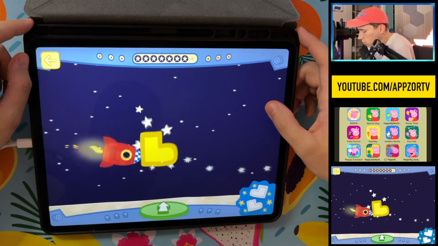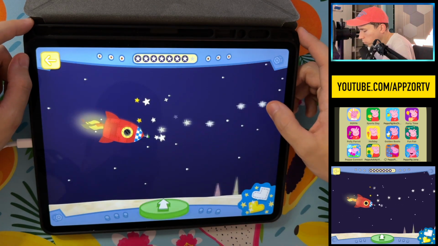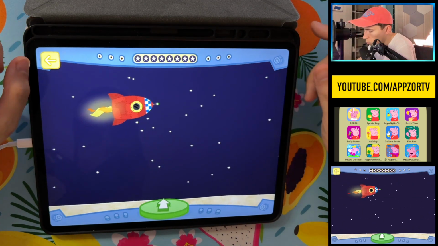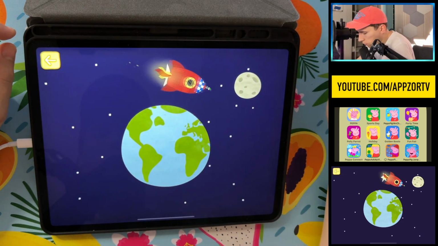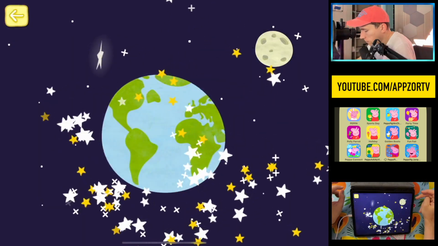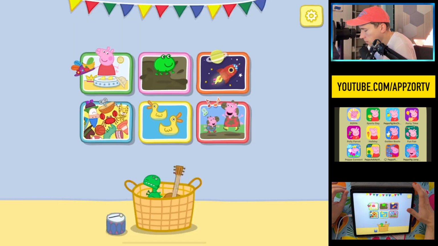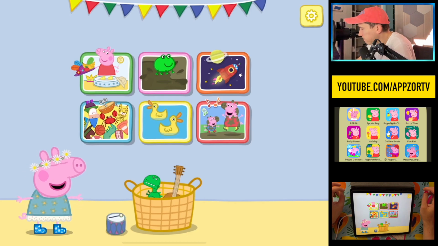Oh, golden boot. Wow, you did it. Golden boot. One more needed. All right. Well done. You collected 8 stars. Great. Press the yellow button to play a different space adventure, or press the green button to choose somewhere to explore.